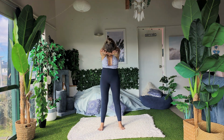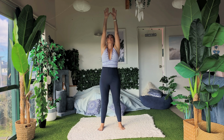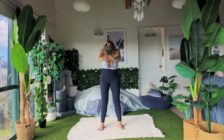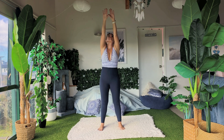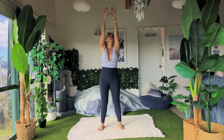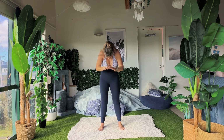Amazing. Just bringing the arms forward and you're bringing the chin to chest. You're hooking the thumbs here and then you're bringing the hands back. Palms are facing down and then you're lengthening back up to standing, lengthening up and then bringing those arms forward, hooking the thumbs, and you are just bending through the elbows, bringing the hands in and out and back up and dropping the elbows down.